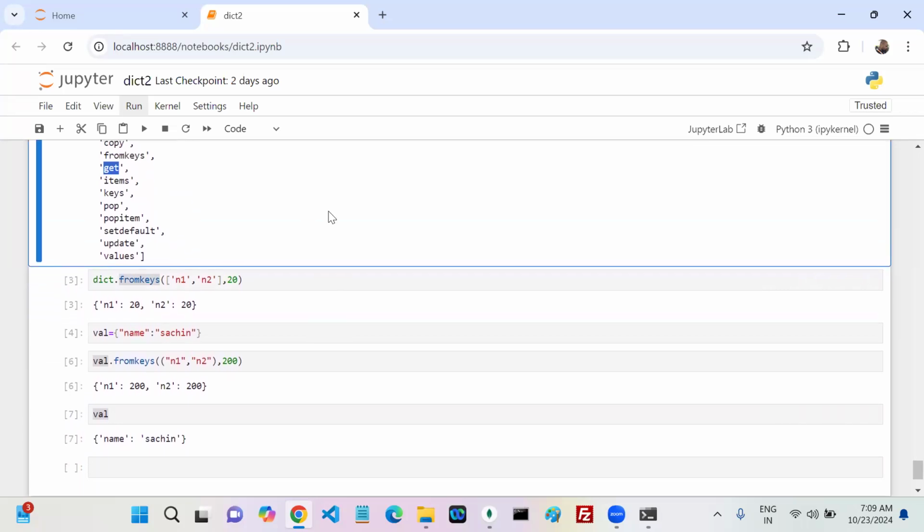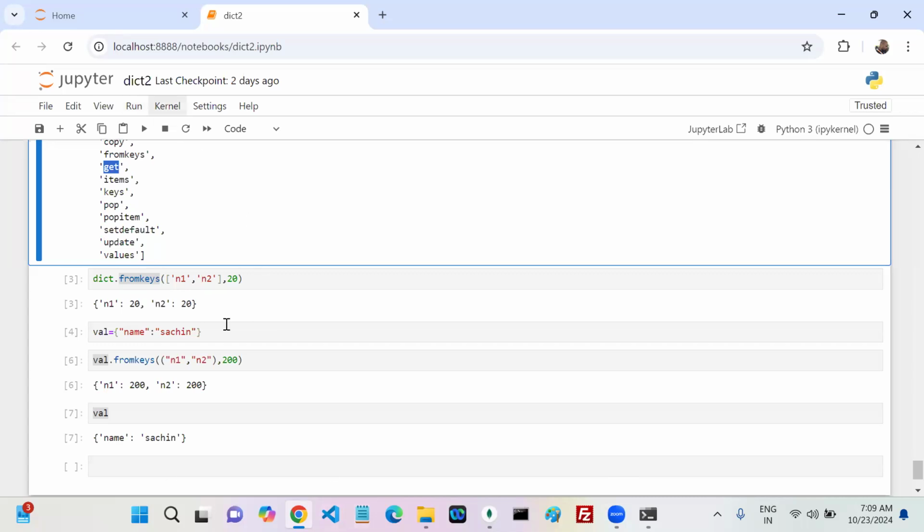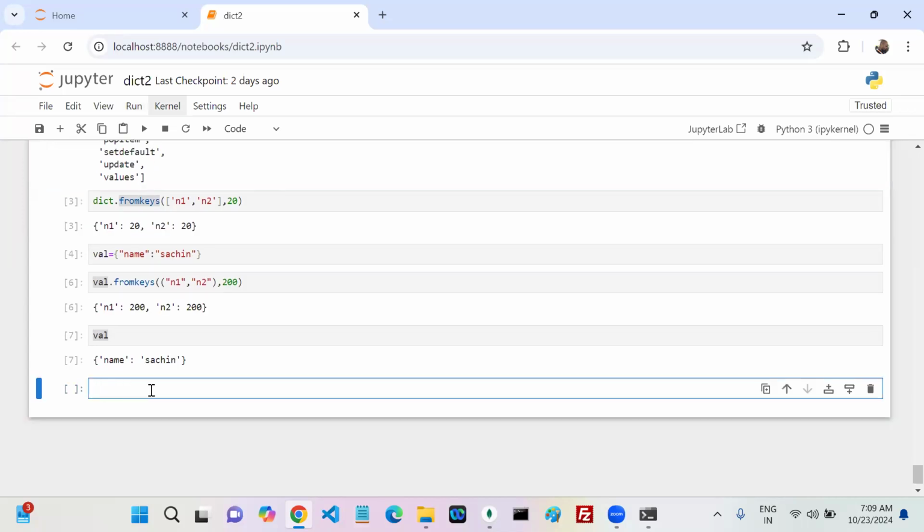What about get? Get returns a specific value. That means it returns the value of a specific key or not.